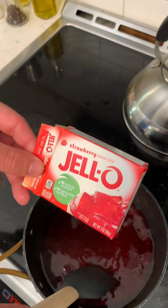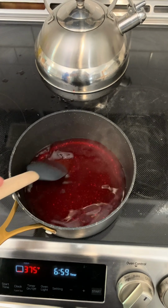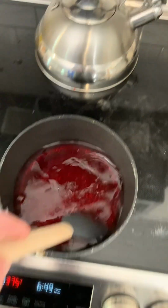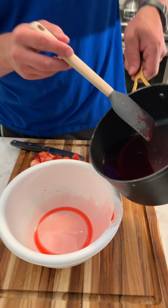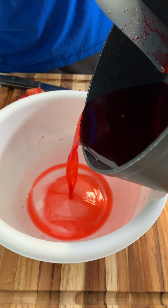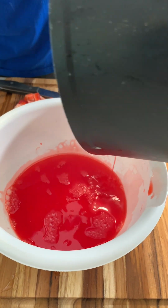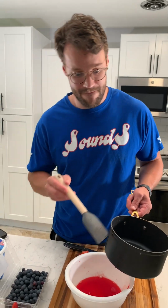Try this one out. See what you think. Look at that Jell-O. Strawberry. It smells very strongly. Oh, yeah. Can you guys smell that? You gotta stir it for 2 minutes until it's fully dissolved. Okay, we got our Jell-O. We're gonna pour into a bowl that can handle the heat. Gots to be able to handle the heat. You can't handle the heat.